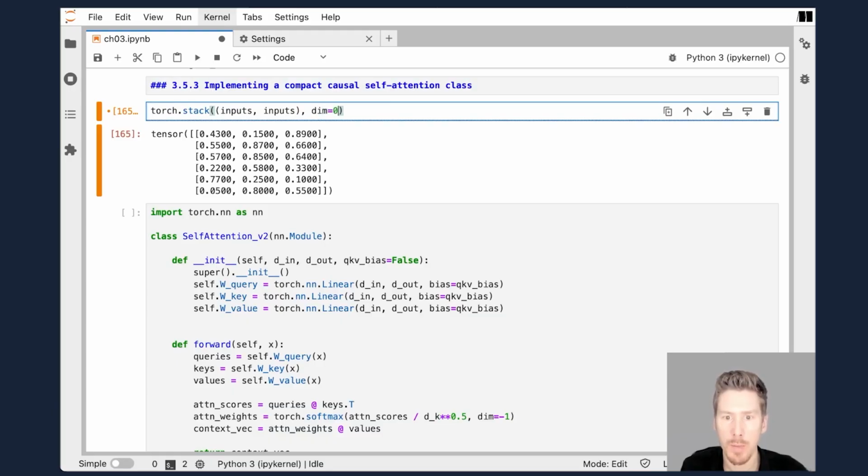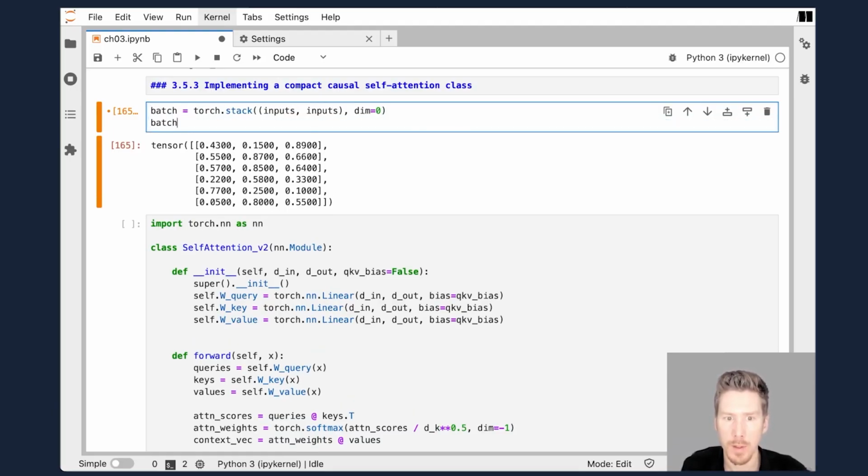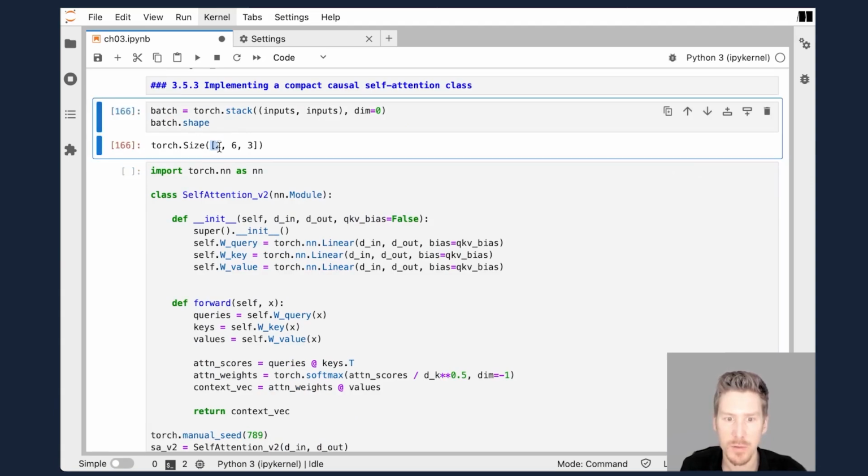Let's call that batch. And this should now, if I didn't make a mistake, be a 2 by 6 by 3 dimensional tensor. So it's 2 inputs, each inputs tensor has 6 tokens, and each token is a 3-dimensional vector. So now we are going to work with this batch.